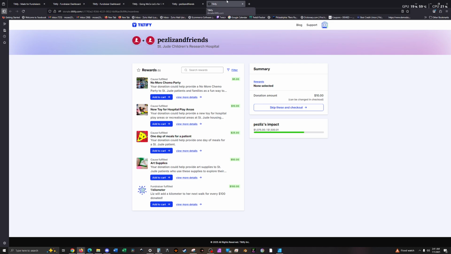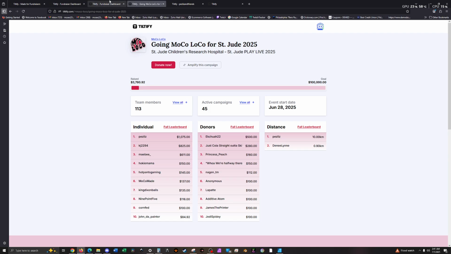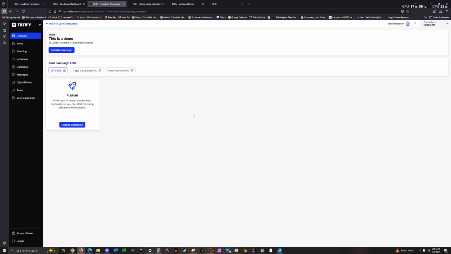Depending on who you're promoting this to will determine which one I feel like you should use, generally speaking. For example, when we're fundraising for St. Jude, like we're preparing to do now, we're doing both.